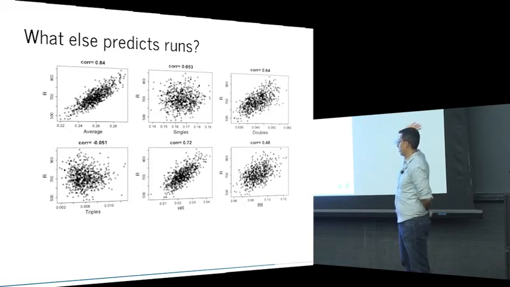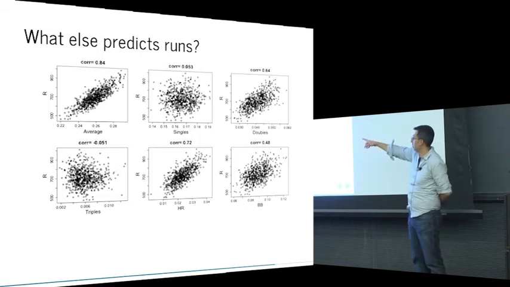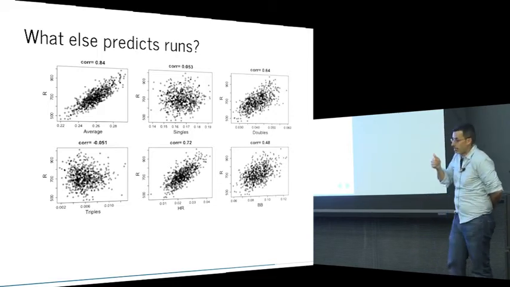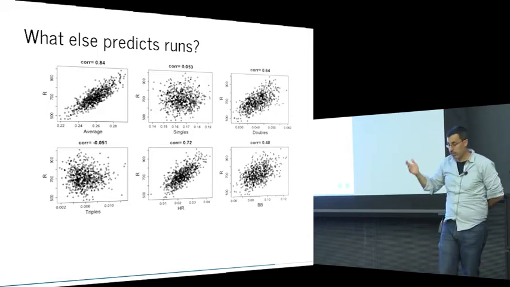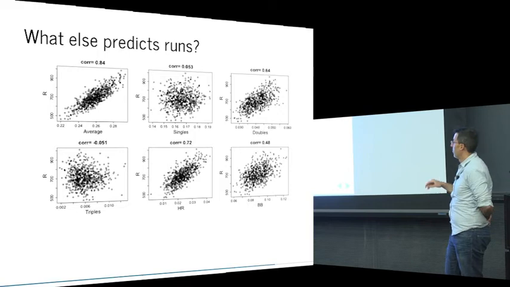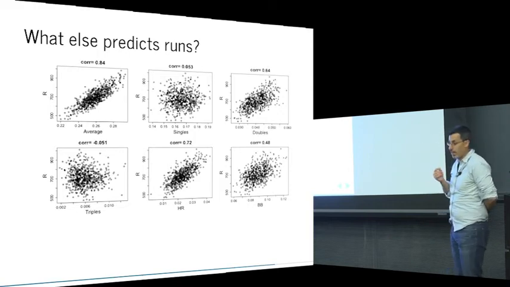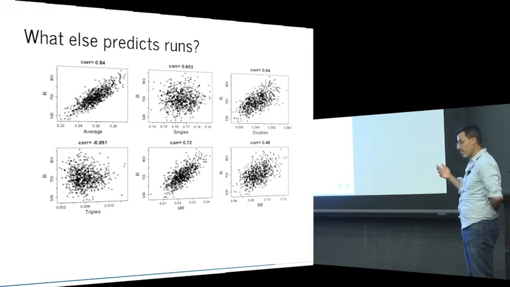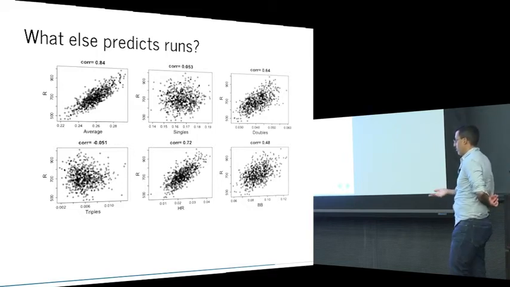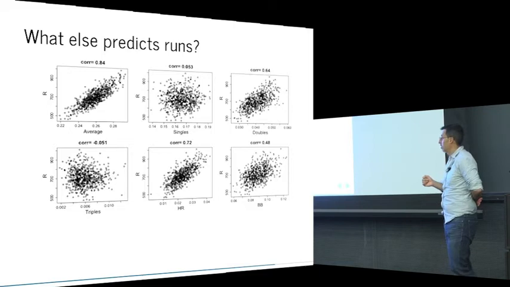And then we have, this is the big surprise. Not anymore, but it used to be. Base on balls predicts more than singles. So all these titles we saw, these trophies and stuff they give away, nobody gets a trophy for getting on base on balls. But it's important. And that was what these Sabermetrics people were saying. Look at base on balls too. It's just as good as getting on in other ways.